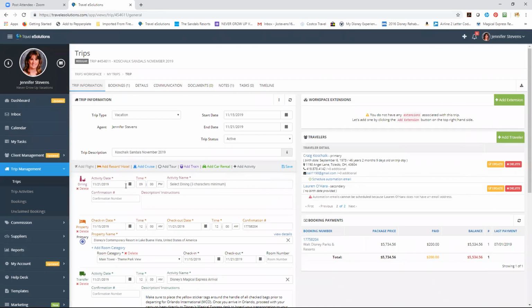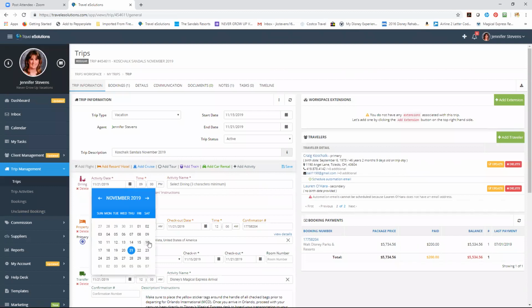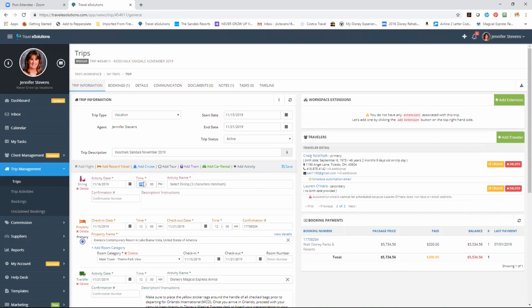So let's say that I went in and I booked dining for them at 7:30, and I'm going to have them dine at the Wave. Now I'm still working on getting these up, so you'll see a lot of these are not found, and that's okay. But you have an option here for the confirmation number, so 4966-8520-4156. Okay, whatever, it doesn't really matter. So you can actually add that in there for them, and that'll actually show up then on their trip, so you know exactly when everything is.